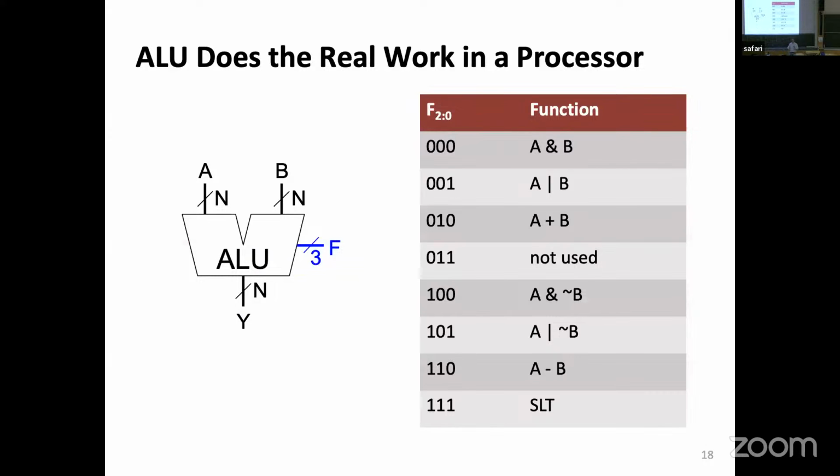Notice that we've seen this slide before. I'm reusing it. This was at the end of when we were talking about combinational logic circuits. And we said, hey, there could be 2 inputs, each 32 bits or n bits, and 1 32-bit output. And I could define, and this is my job, I can make whatever functions I want. If the function is 0, 0, let the output be A and B, A or B, A plus B. This one I'm not using. This is A and not B, A or not B, A minus B, SLT, whatever.